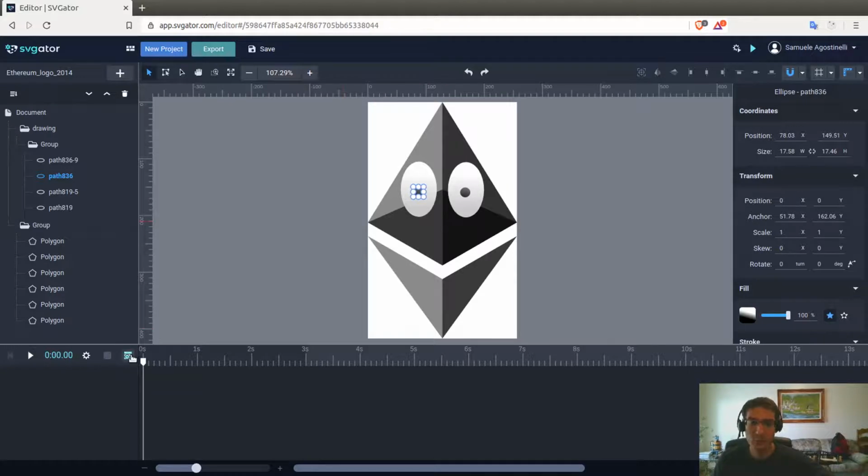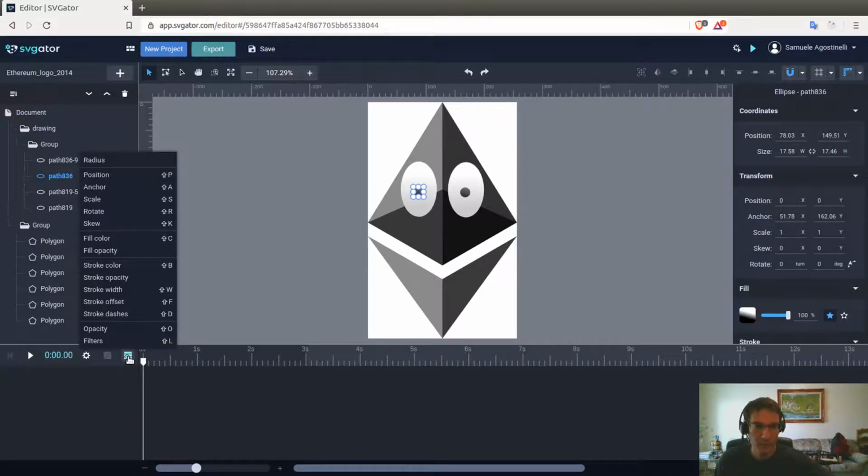But I need to tell SVGator the start point and the end point of the location of the pupil. So I'm going to go here, bottom left, and here I got all kinds of properties of the SVG that I can modify and animate. In this case, I'm going to take the position.